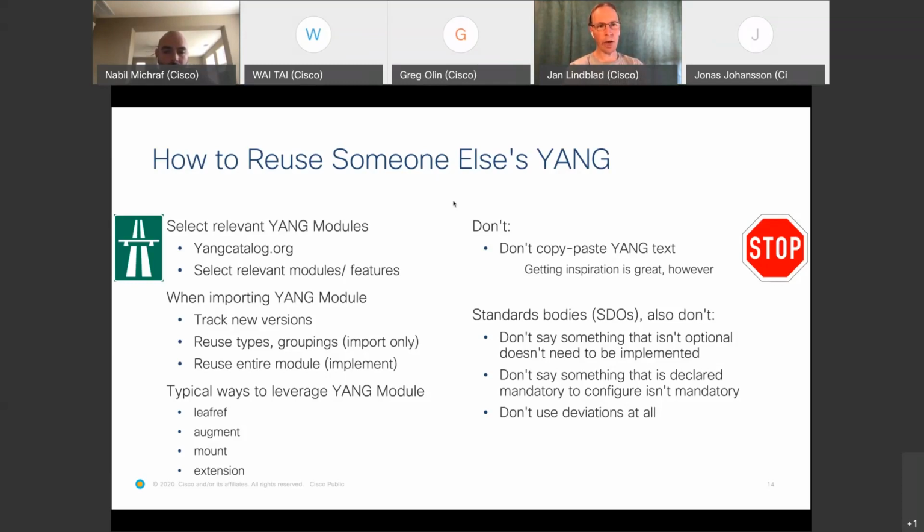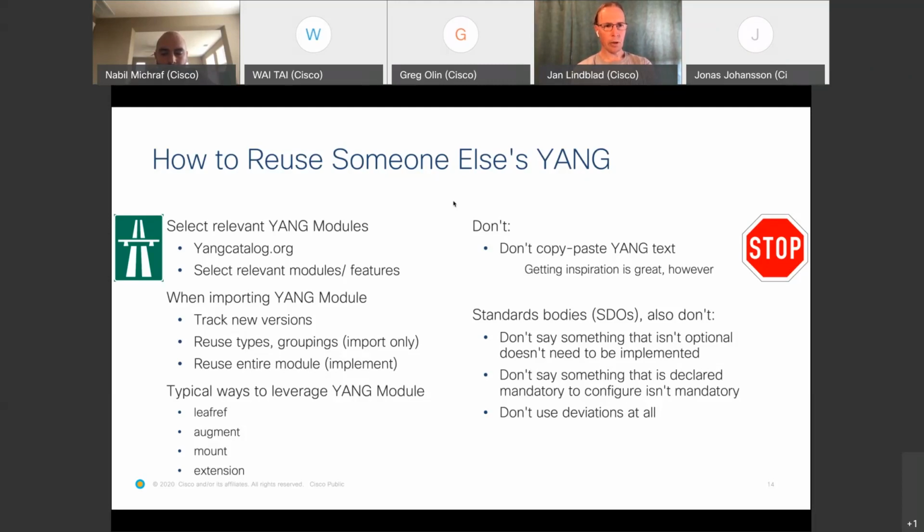If you now go and select a few YANG modules, and you say, oh, these are the right ones for what I need to do, you're giving a sort of commitment towards those YANG models. So if the organization that is producing those YANG modules is releasing new versions of them, it would be nice of you towards your customers and your users if you are tracking those new versions as well. You don't need to do it the same day, but if you're lagging too far behind when it comes to versions, there will be version skew headaches for people that are trying to track your modules with some old version of this and other organizations' new versions. Things are generally compatible when it's reasonably similar in time, but if you are having some very old ones, it's going to be troublesome.